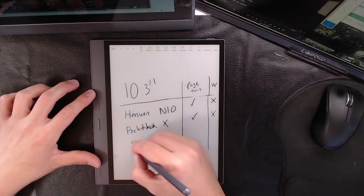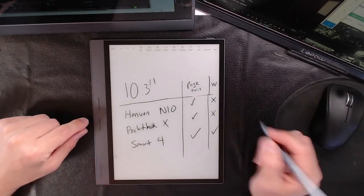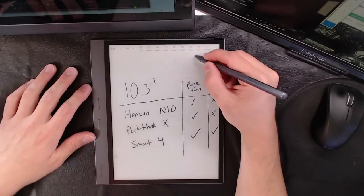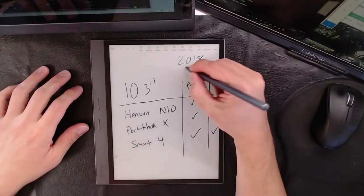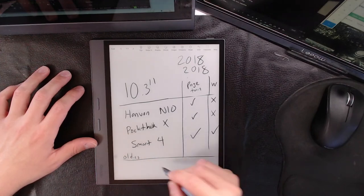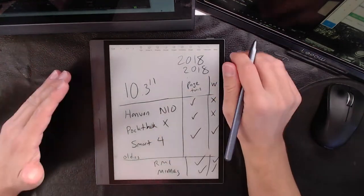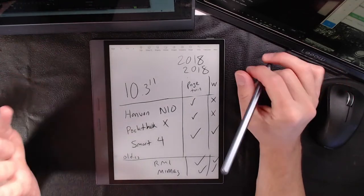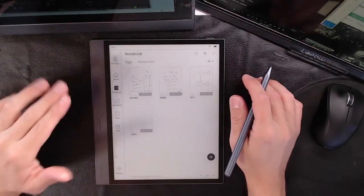The only device is this one right here. The Smart 4 is the only device in the world with an e-paper screen that has a 10.3 inch with Wacom. You might be saying what about the Likebook Memus - you're right, it is 10.3 and it is Wacom, but that's 2018. And then you might say what about the Remarkable One - sure, that's 2018-2019. Both of those - the RM1 and the Memus - are both Wacom with page turns but they're really old now, five years old. They haven't sold them for three, three and a half years, so they're all gone.